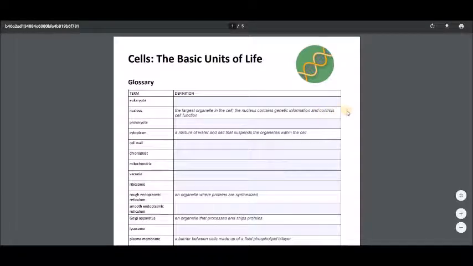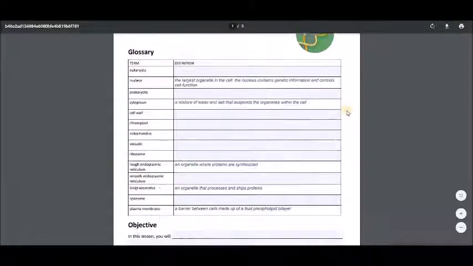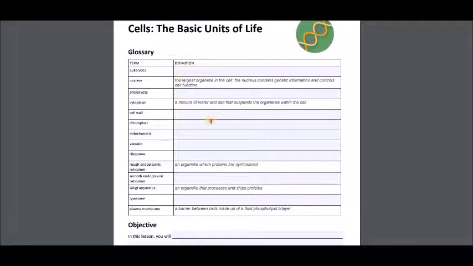So this is the guided notes. I want to show you those real fast. There's some vocabulary. Yeah, that's important. You know, fill out the vocabulary. Some of them are already filled in for you, and the rest of them you need to fill in. That's why I like this, because you don't have to write every bit of it, but we do want you to do some of the writing.